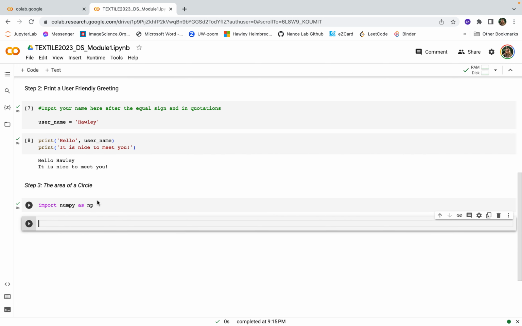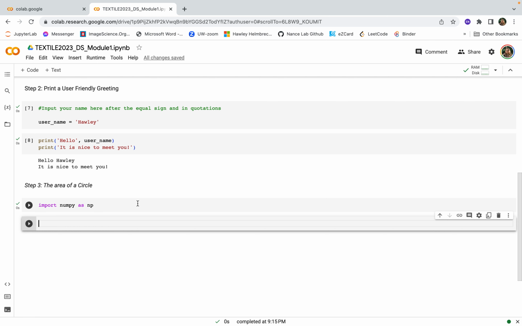But Google Colab should have this package called NumPy already downloaded. Python is a large coding language, and then there are a bunch of different packages created that work in Python that you can download for free. Google Colab already has them downloaded, so don't worry about downloading anything.